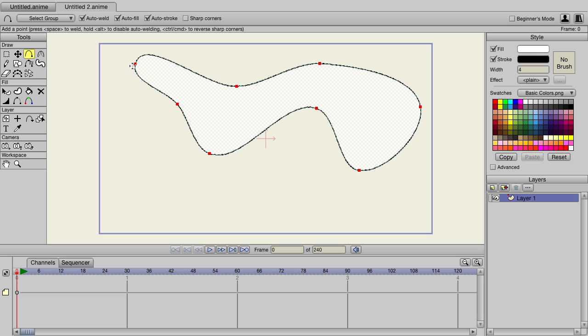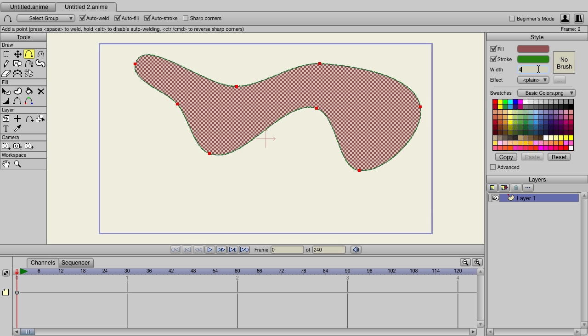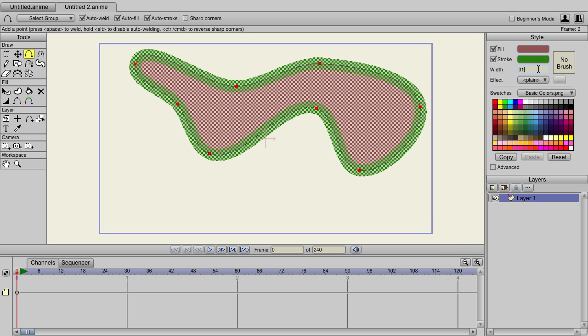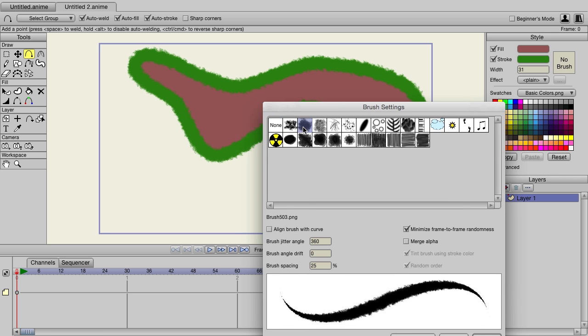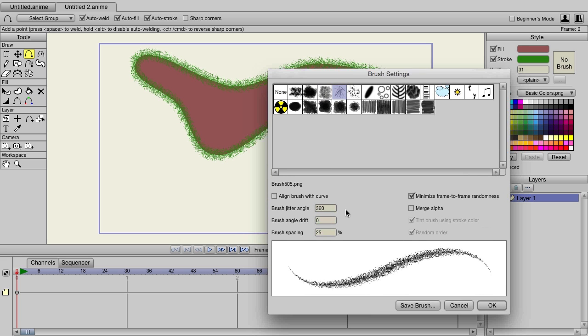From here, you have access to other tools. We could, for instance, come over here to the style panel and adjust the color. We could also adjust the color for the stroke, as well as adjust the width of the stroke. You have brushes, which allow you to change the way the lines look. You can see we have our brush settings right here. I can do different brush settings just like this. And we can also adjust different things down here that will create different effects for our brush. So I could adjust the new angle drift, which is new to Anime Studio 11. And you can see I can twist and turn the way the brush looks, creating different effects.